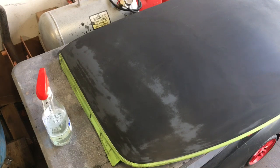So this was pretty smooth already, so I opted not to hit it with the 120, and I am wet sanding it with 400 instead. I'm hand block sanding it. Anytime you get a chance to hand block sand something, it's better. It's gonna ensure that it comes out even straighter, with less waves. The DA can put some waves in it if you're not experienced with that DA. You have to be careful, but the high build primer will cover for that a little bit.